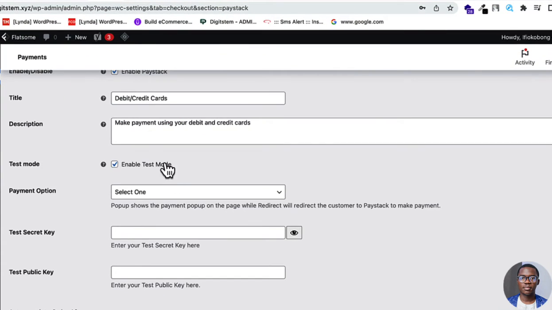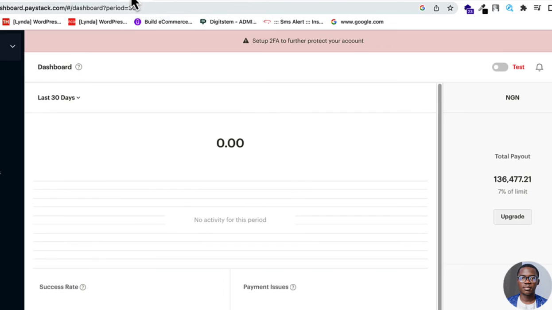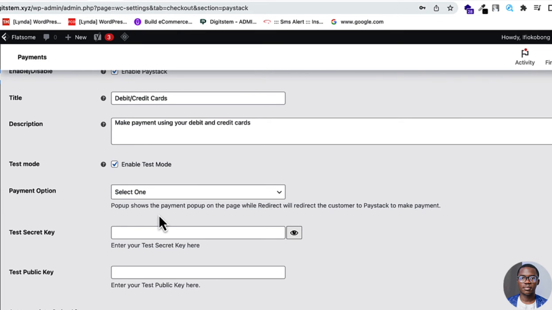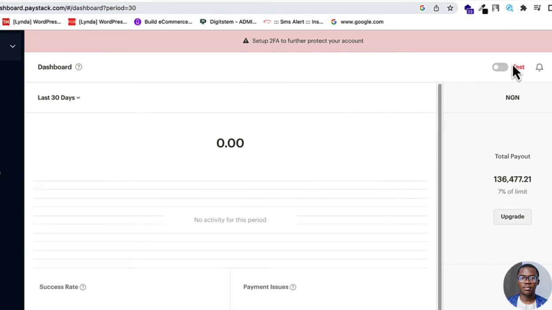For now, let's head over to our Paystack dashboard. What this test mode does is help you, because I know customers are going to be using their ATM cards to make transactions or payments on your platform. When you are working with the test mode, it allows you to use dummy data, not the real card. You can just type any values and test out if your payment gateway has actually been integrated into your platform. So Paystack allows us to switch on the test mode so we can test out if there are activities linking up between our payment gateway and our e-commerce platform.